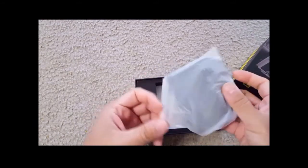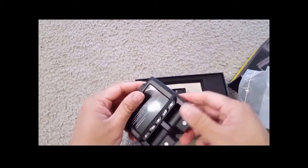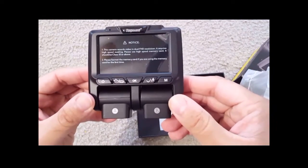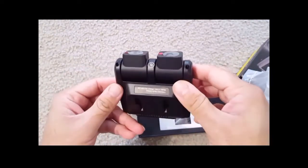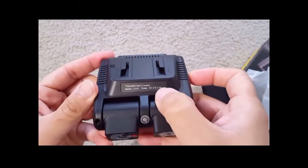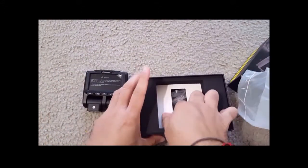So I will open this box and see. This is the dash cam itself. It has multiple features like G sensor, parking assistance, loop recording. I will explain it one by one. And as you can see, it has two cameras that you can adjust, one for the front, one for the back, the rear, and both are 170 degrees each, so both cover 340 degrees.